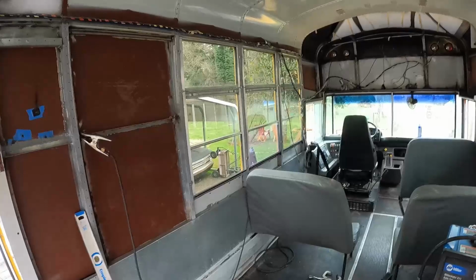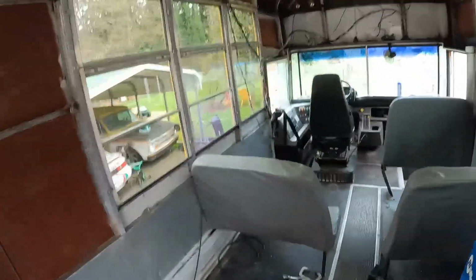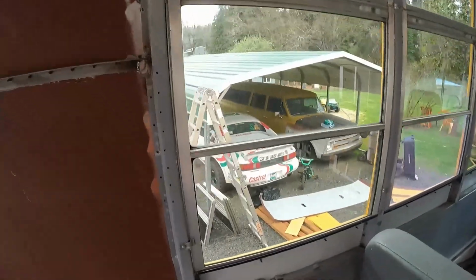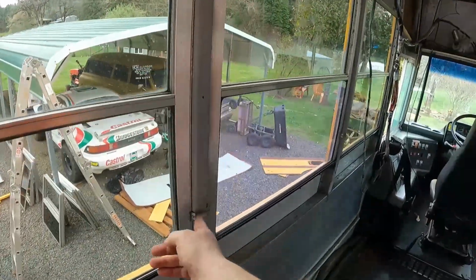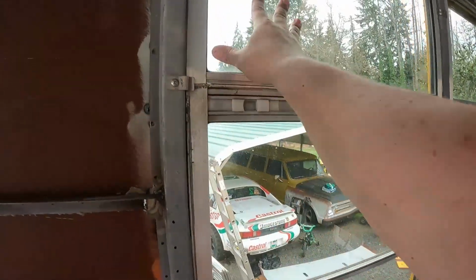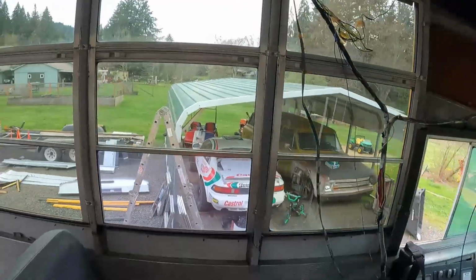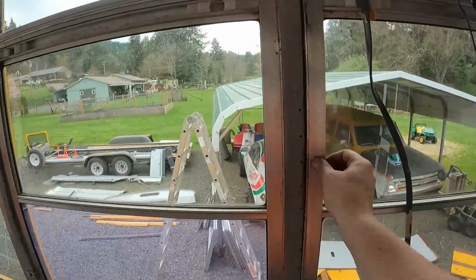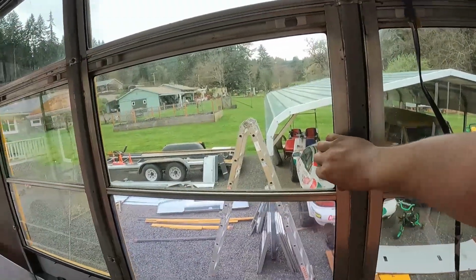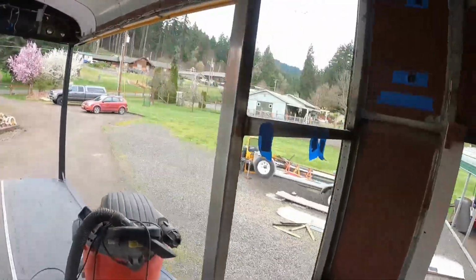Clamps are in, or all of our hold downs. Yep, so I ended up doing one down here. This is where the factory one is down here. And then I did one right at the top of this one and the bottom of that one. And then one up there on each one of these. And they look good. Don't think I need any more. Nah, seems good. Let's take a look from the outside.